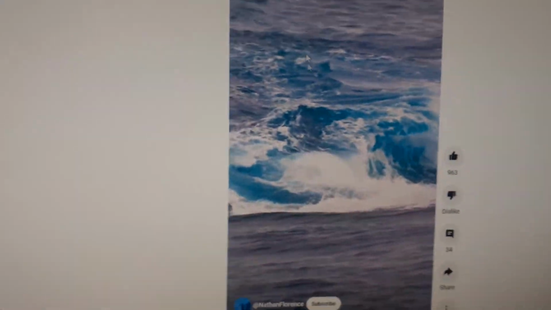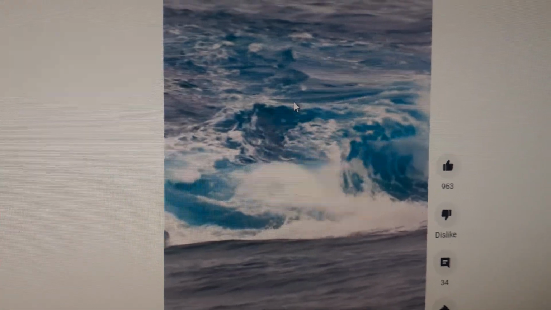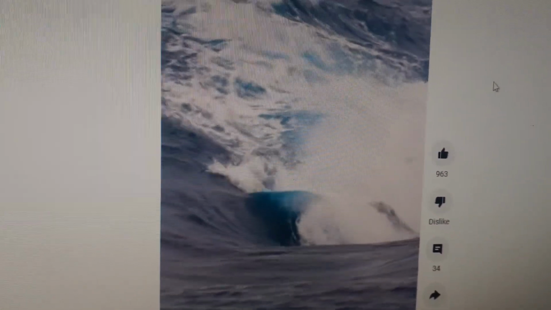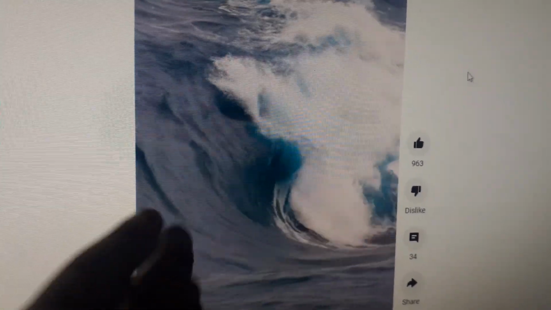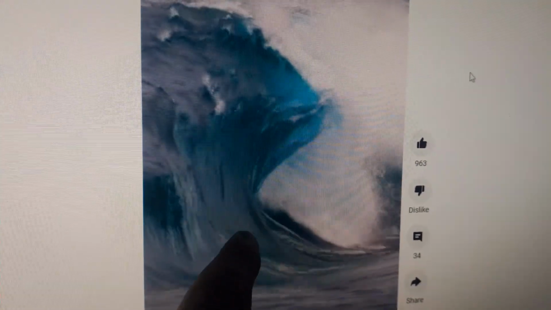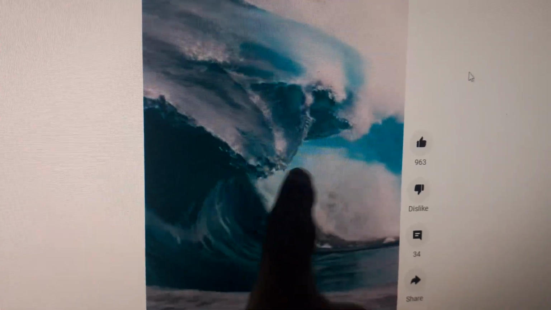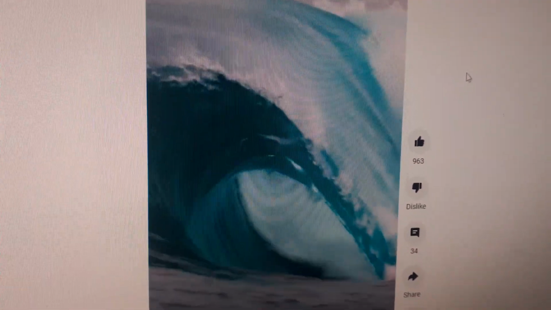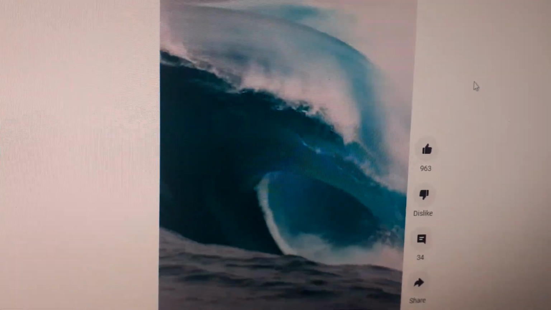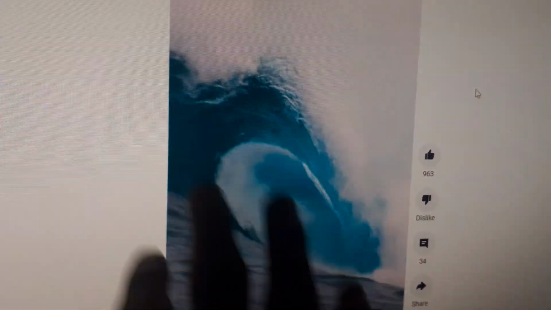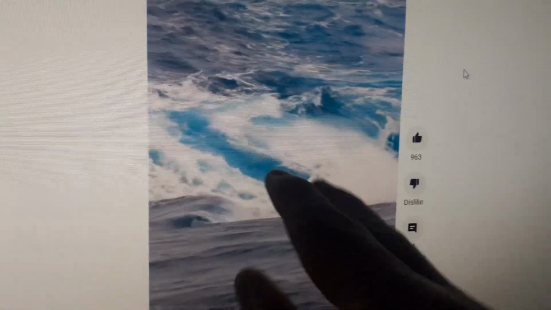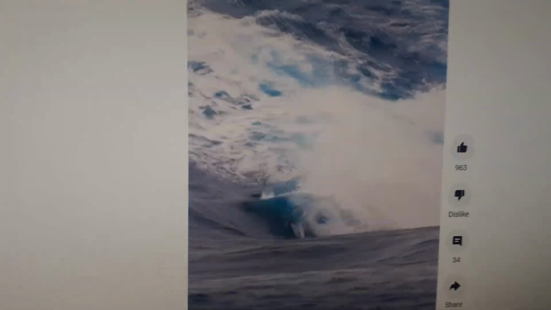It's a bit blurry, that one, but you've got it forming, almost like a double wave, and then all light that gets trapped within, and all water that gets trapped within. So you've got the wave, the shape and the energy which is forming that, and then all the water which collides underneath becomes its own thing as well.